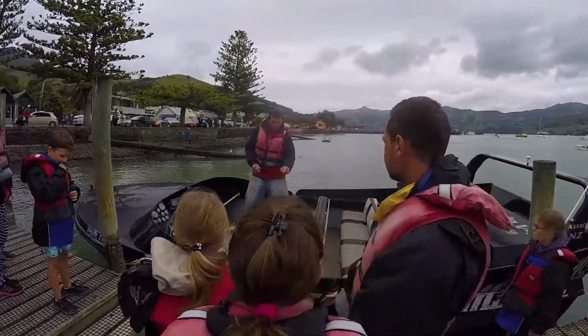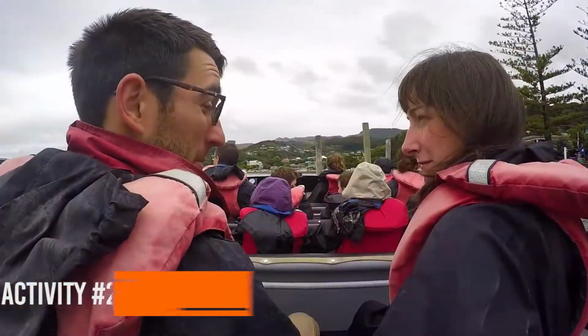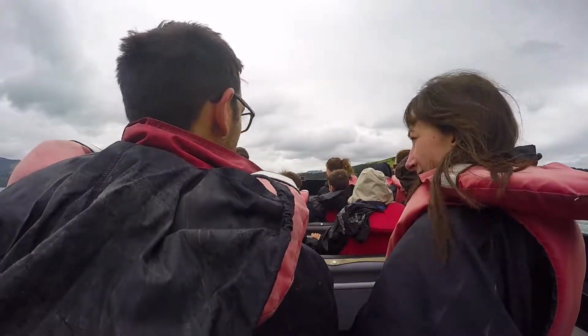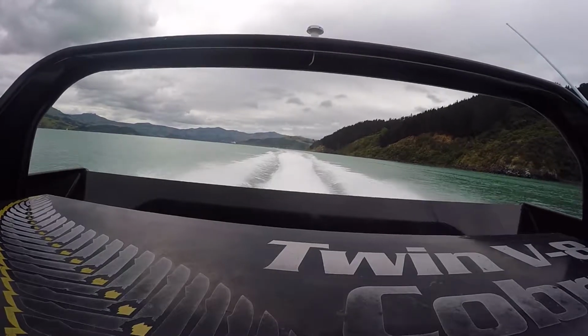In front of the boat we're going to be getting more of a briefing about what kind of experience we are looking for. The safest experience is in the front seat with 2 seats with seat belts, and the most epic experience is in the back seat with serious G-force and little splashing, perfect for thrill seekers with heaps of cameras like we are.